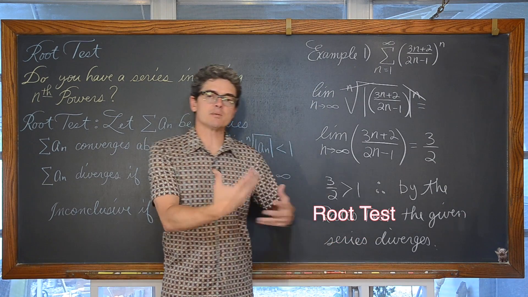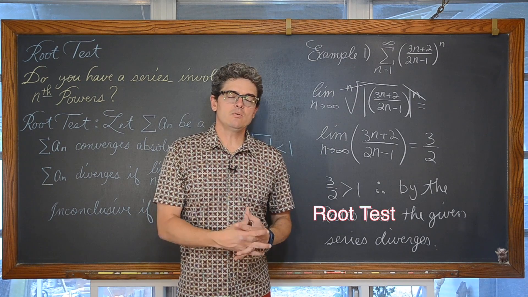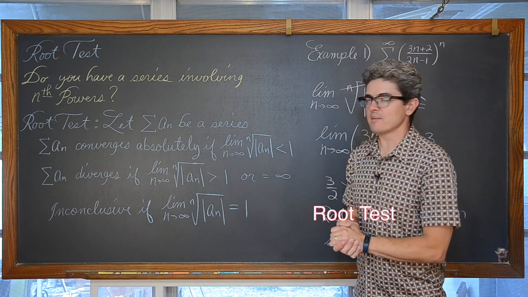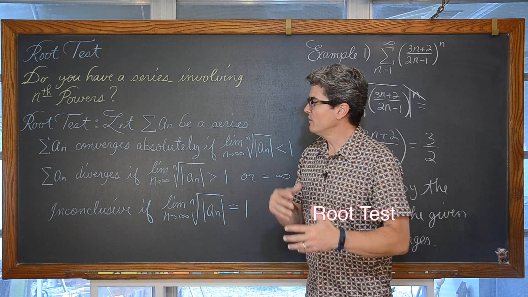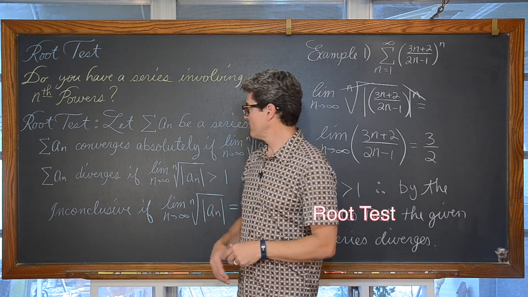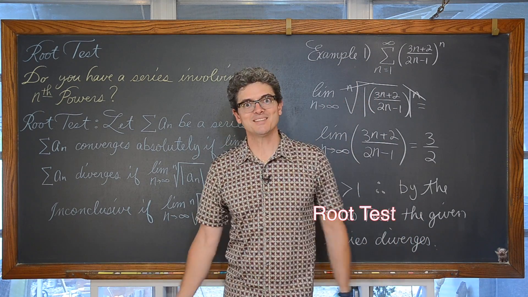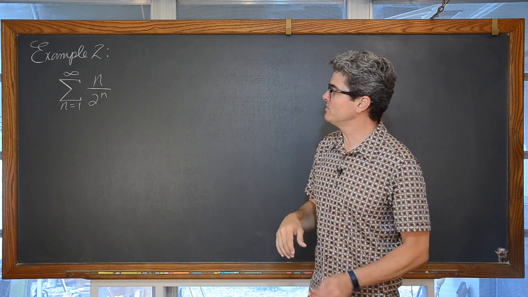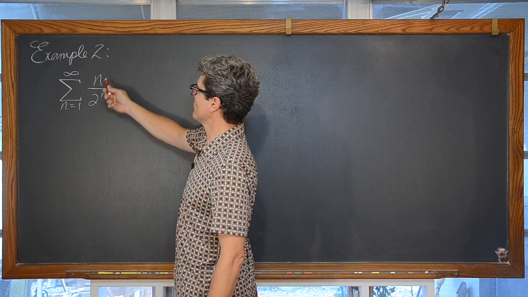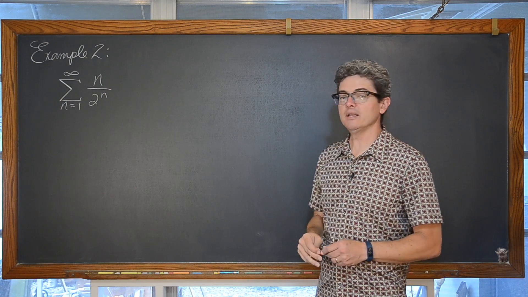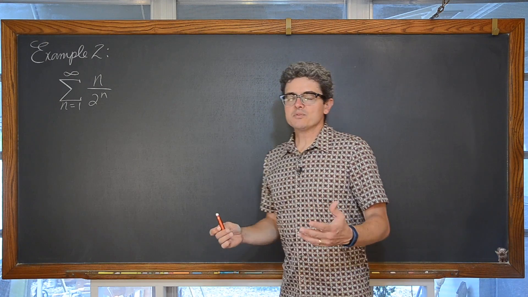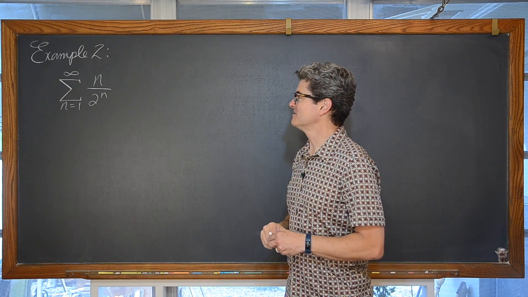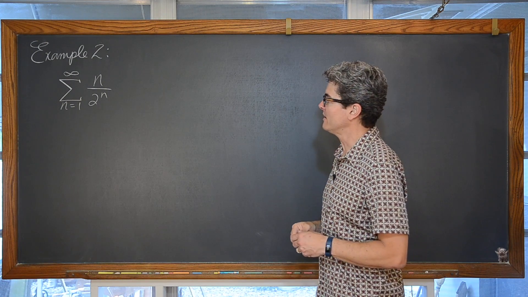At least out of the textbook I am teaching from, all the series that you can test using the root test have a pretty simple or short simplification process. That is why this video is only a couple of examples long. But our second example is going to take a little bit more work to find that limit as n approaches infinity. It does not involve any negative values requiring the absolute value symbol, but it is a more interesting question. For our second and last example, we have the summation where n starts at 1 and goes to infinity of n over 2 to the n. Unlike our first example that had a power of n in the numerator and the denominator, we just have that power of n in the denominator. So maybe the root test would not be your first go-to test, but we are just going to see what happens when we try to apply it.